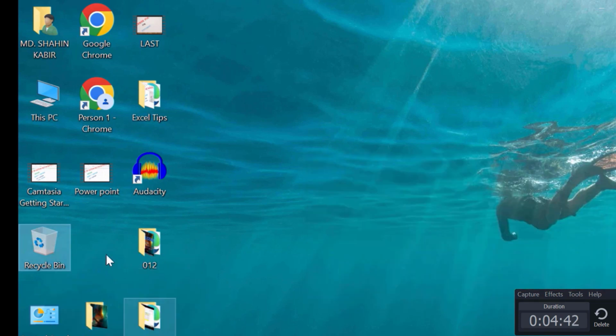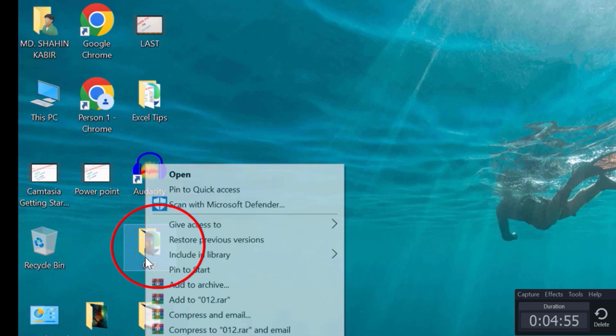Then you have to delete the file again from the recycle bin. However, using the Shift key allows you to permanently delete it. If you select the file and press Shift plus Delete, the file will be permanently deleted.